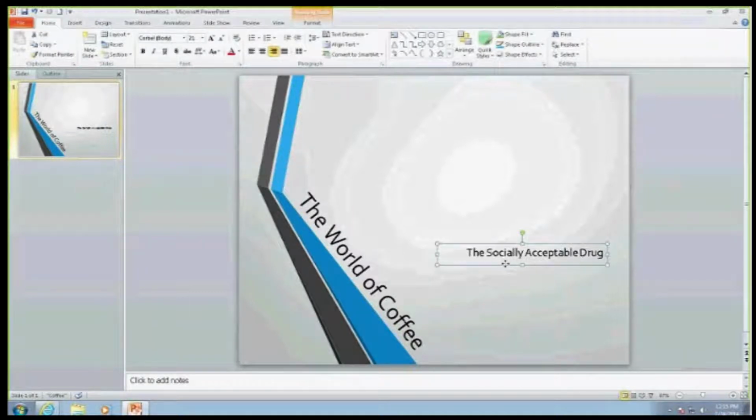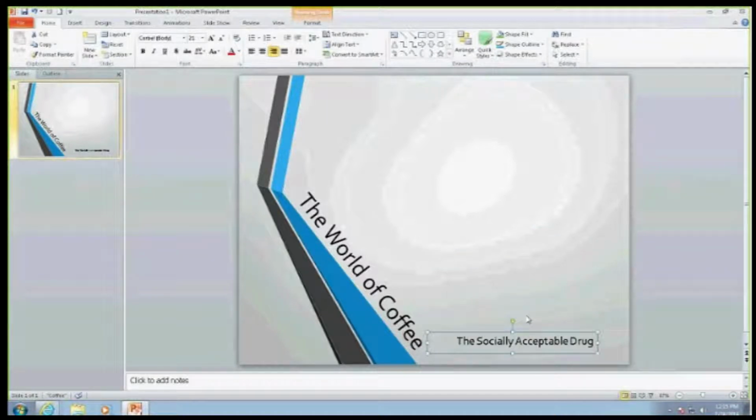If I want to position it a little bit easier, I can use my down arrow keys or my up or right arrow key, and I'm going to shrink this placeholder because I'm putting it beside another one. I want to make it easier to select. And if I want to do it just by increments, I can hold down the control key and use the arrow keys on my keyboard to move that.